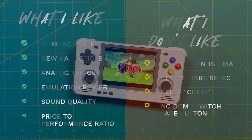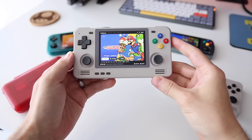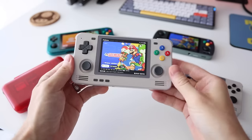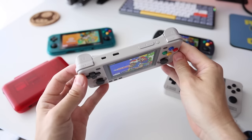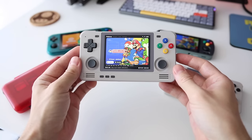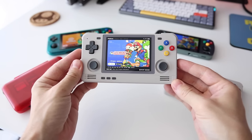Now, as we wrap up, you're probably wondering whether or not I recommend buying the Retroid Pocket 2S. And I think at face value, yes, I think this device is completely worth it. At this price point, you are getting a lot of value. And honestly, there are no deal breakers with this device either. There are a lot of things that work really well.